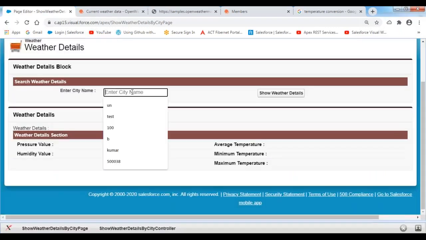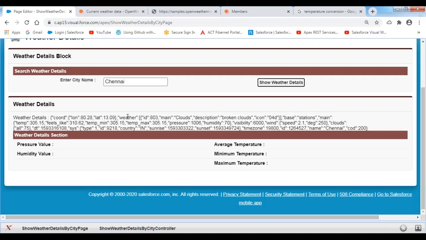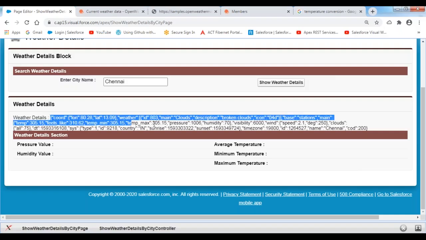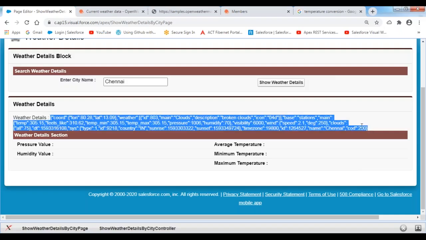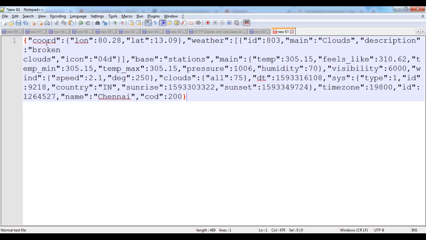For example, I'm indicating the city name as Chennai. Once you click on show weather details, it will show the Chennai weather information. Here are the weather details of the Chennai location: coordinates, longitude value, latitude value, weather information, main clouds, description broken clouds, base information, stations.